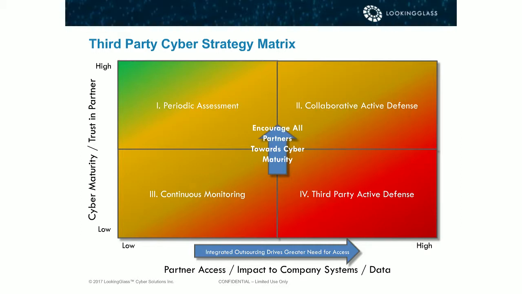partners. Again, making that internal determination of each of your third parties' necessity to your operations is critical, because really that basis will assist you in determining your level of threat management effort. Really, your level of activity here can range from periodic ad hoc assessment all the way across the spectrum to active third-party defense with a whole host or range of activities in between. So for the in-between activities, for example, you could opt for greater interaction with your supply chain security team, or help them mature the security programs by lending your expertise, or even by creating collaborative intel sharing environments amongst your entire ecosystem.